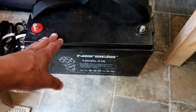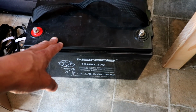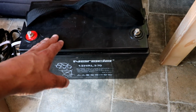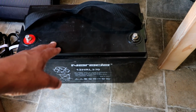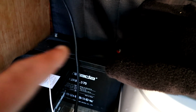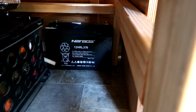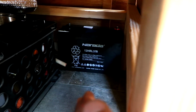Compared to my last system, I had the flooded batteries, the 6-volt golf cart batteries, and I had a total of 220 amp hours. So I've got a little bit more battery power reserve with this setup. Like I said, I did get 4 of them, so the challenge is going to be where to put them. So far, this is what I'm thinking. I don't know how well we can see in there. I've got one of them kind of long ways up against the side of the van, and then the other one here turned. And then I've got a little space underneath the bed. You can see one stuffed back there long ways, and then I'll put this other one up against there. So this should be all in a close enough proximity where they'll be easy to connect and wire up together.